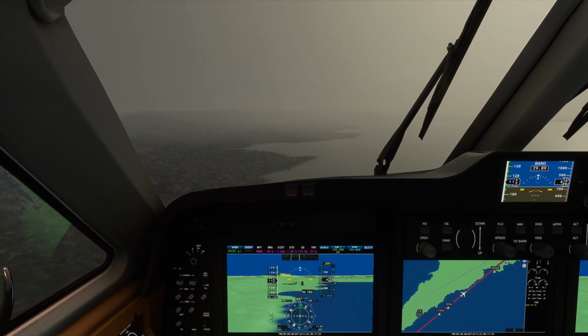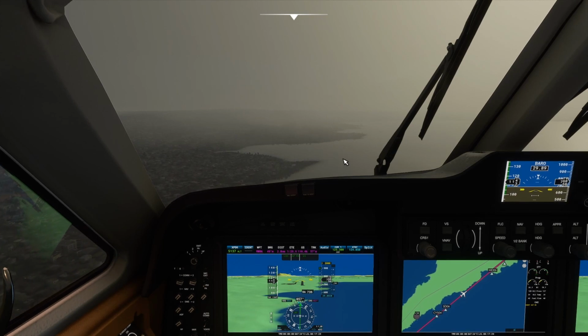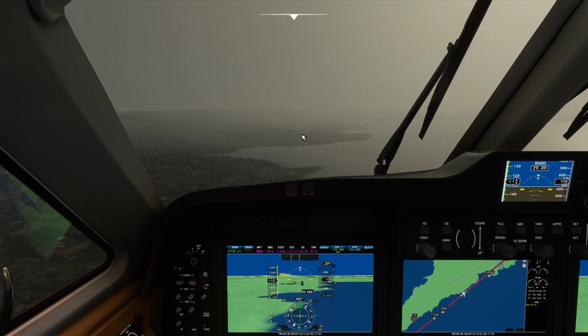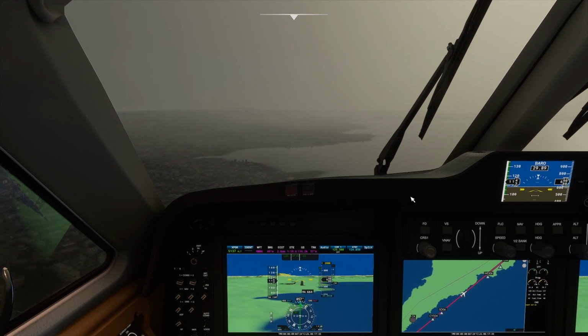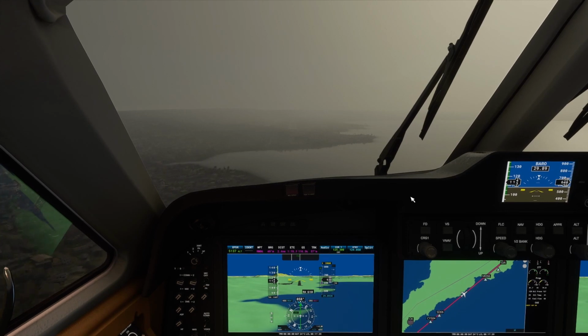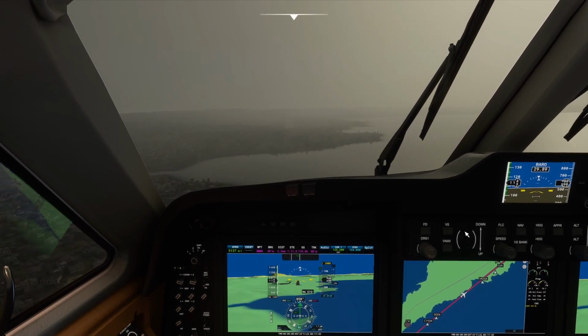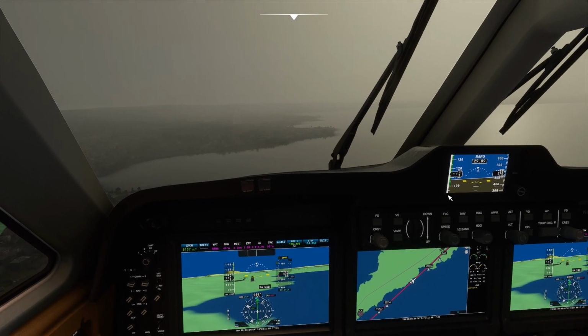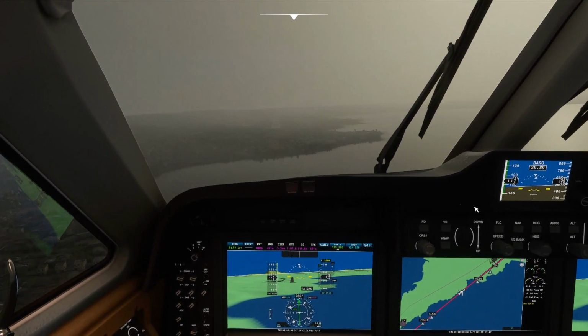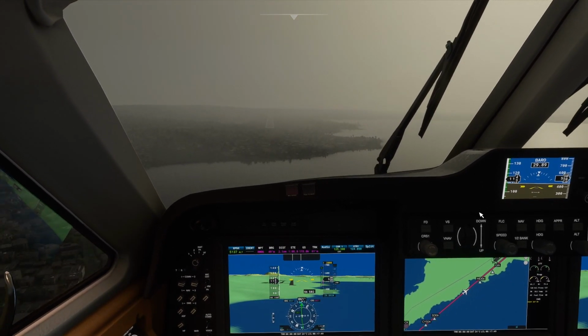Okay, now I can see the runway here. This runway is very poorly lit. It doesn't have any approach lights or anything, but I can tell the runway is there already. So I'm going ahead and disconnecting the autopilot and continuing manually, and disconnecting the yaw damper as well. And with that, we are fully ready.